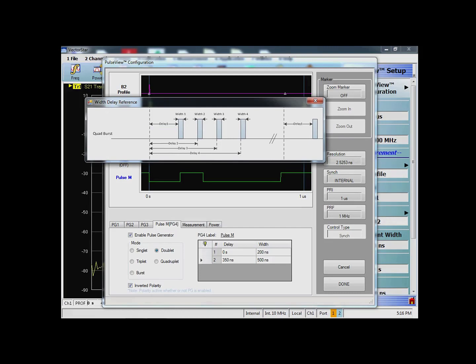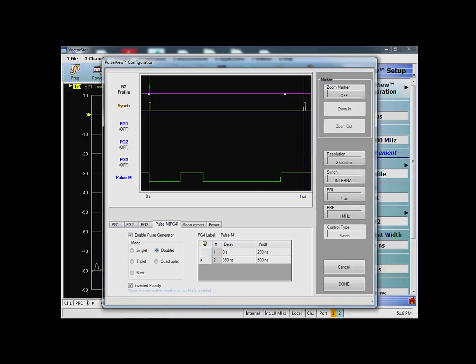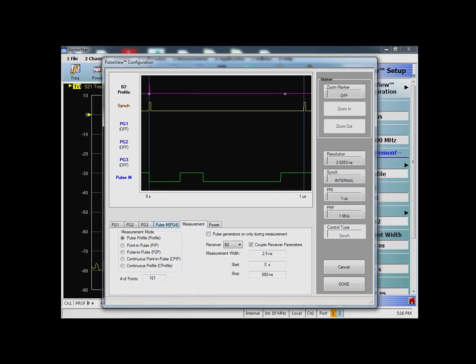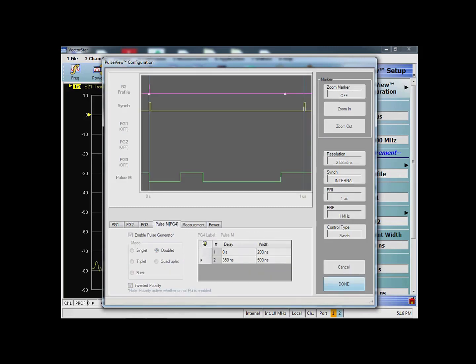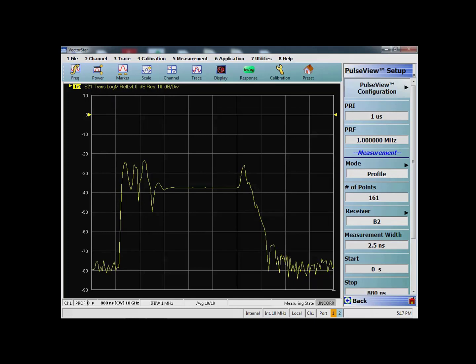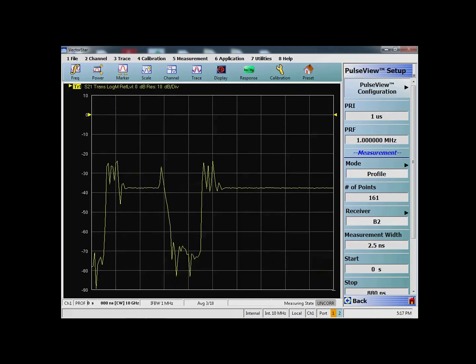The second entry that you do is again starting from the same reference point. That is delay number 2, and then you have width number 2. So this is how it is configured. Let me quickly show you how this looks. So I press done, and now instead of one pulse we should be seeing two pulses. But as you can see on the right hand side, we cannot see it because there was this delay of initially 15 nanoseconds because of the pulse module or the demonstration module. So we have to take care of that as well.